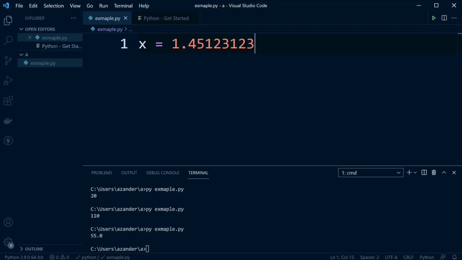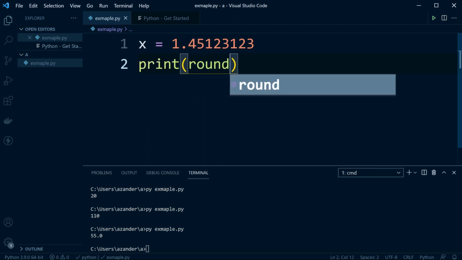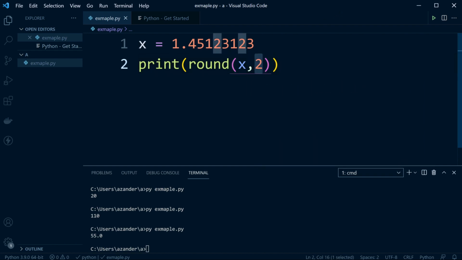So let's move on to something that I think we might have done previously, and that's rounding numbers. So when we're working with floats, we may have multiple decimal points and we want to control the output to the user, particularly maybe if we're working with money, for example, we only want maybe 2 decimal places. That's what we've been doing in some of the examples previously. So we can utilize 2 options here. So let's just print this. So the first option here is round. Okay, so we've got x, that's the variable, and then we just define how many decimal points we want to utilize. So 2.